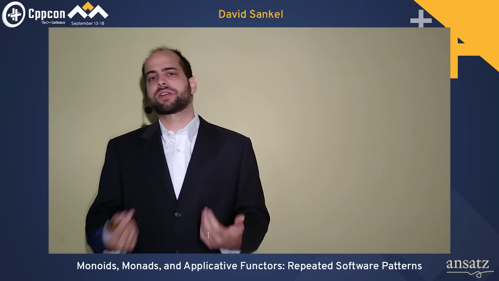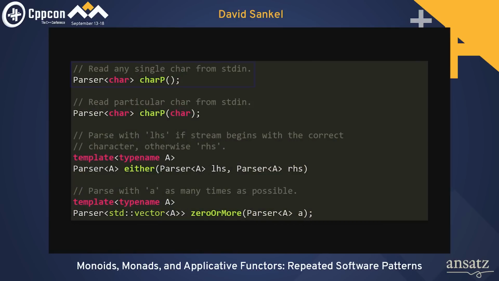We're going to create some friend functions here. One is a parser which reads a single character from stdin, any character. Okay, so we just call that charP, and it returns a Parser<char>. We also have a charP which takes a particular character as input and returns a parser. So this is a parser that if it reads in that character, then it's successful. If that character is not found in the input, then it will not actually parse it properly.